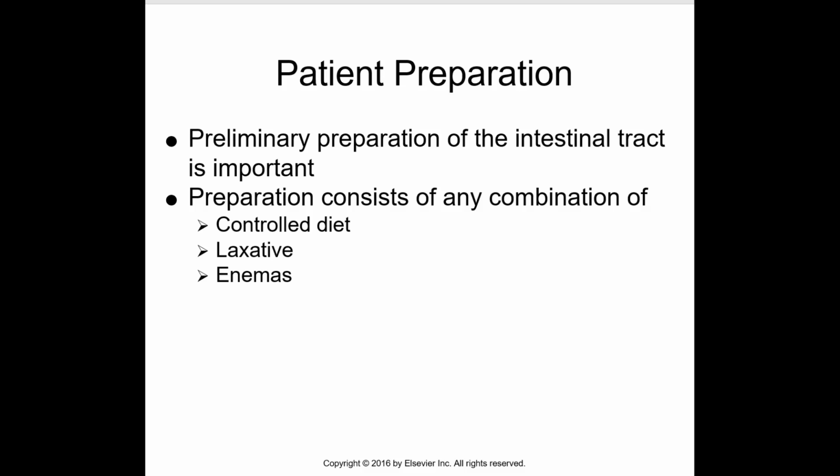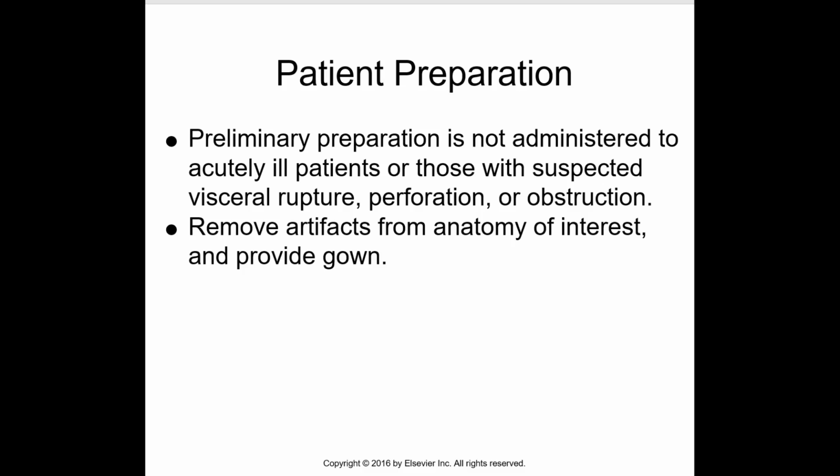Don't have to be concerned with the patient preparation for what we're discussing right now. Generally, the patient preparation is if they're going to have a barium enema, so you would give them a laxative, enemas. So just like I said, just remove artifacts from the anatomy of interest and provide the gown.